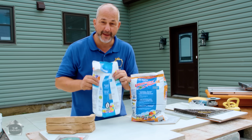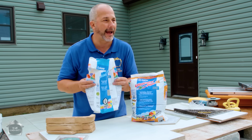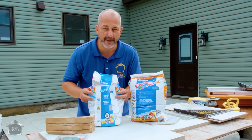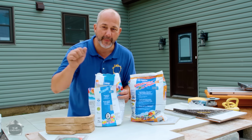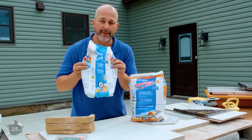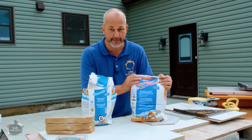We're using this product outside on our patio here. This stuff is great for beginners. And it'll give you all the mercy that you need, okay? Even half an hour later, if you find that you missed something, you can take a grout remover tool and scratch it out, mix up a little more and patch it up. This is the stuff for the beginner. This is for people who've got a team working or have a lot of experience.